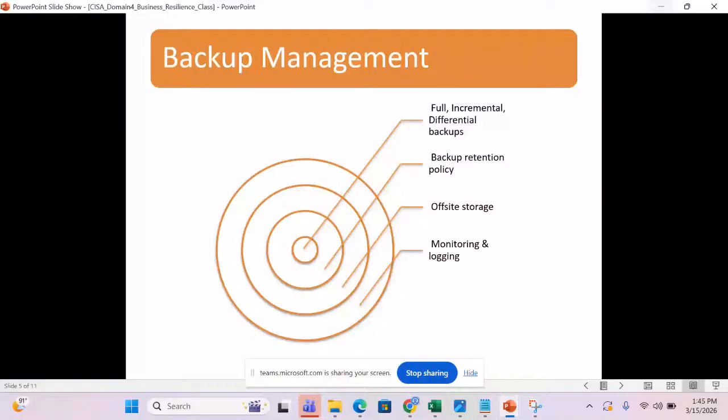Logging means that for all the data that I'm backing up in the cloud, can I always go back to the cloud and pull back those data? Can I go back to the cloud and see who backed up this data? Can I see when the testing of the backup was done? So that is what monitoring and logging is under backup management. All of this helps to ensure that your backup is intact.